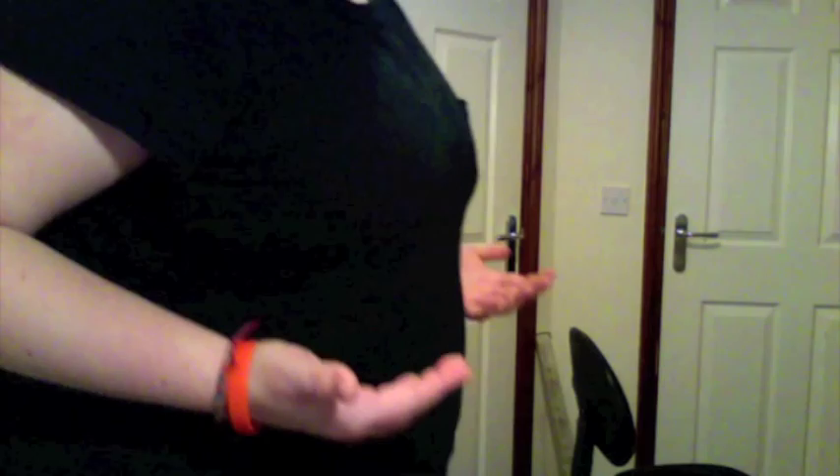I'll show you each layer that I put on. I've got a bra on at the moment — this is how it is, my stomach pudge, just with a regular bra on. So I'm going to start off with a fairly generic sports bra. As you can see, not a difference really. I've got this one — it's got a bit more support, again not really a huge difference. The last thing I'm going to put on is a binder. It's not the best binder, so I'll pop this on and then you'll see it as flat as I can get.